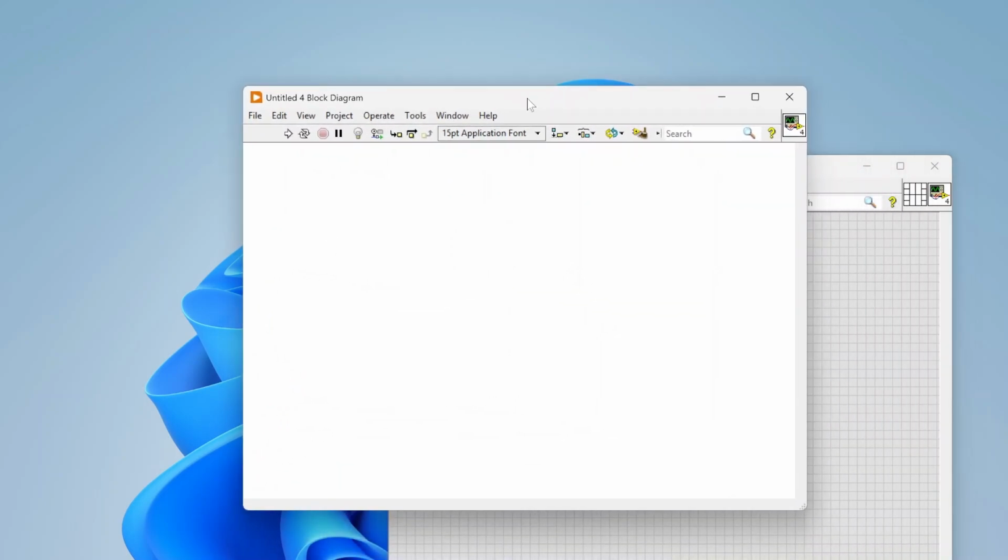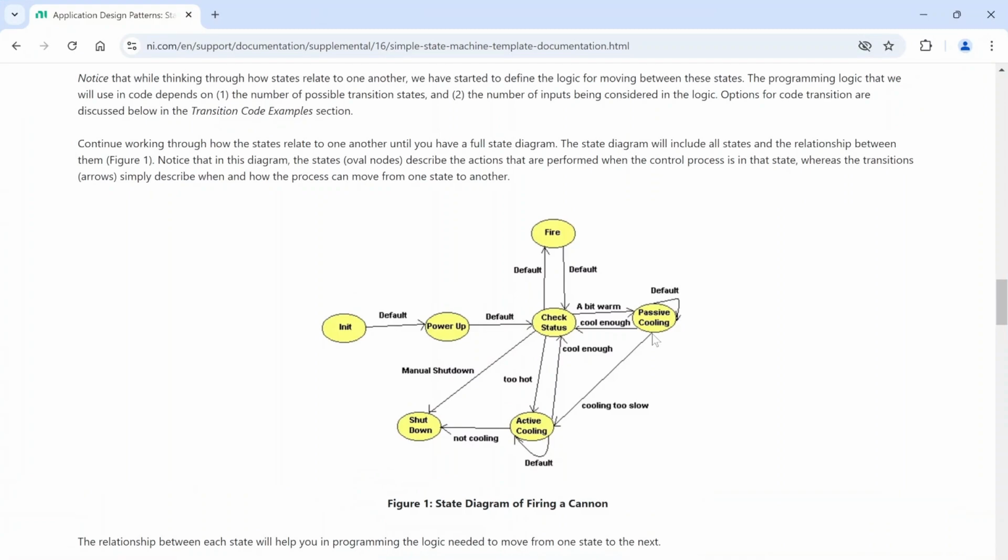If you've ever heard of a state machine, this is not a design pattern unique to LabVIEW; it's used across all languages. Basically, it's a behavior model that allows your code to move from one state to another state. The way that it transitions could be triggered by different events, or it can use logic that's programmed into it to determine which state to move into. As a little demo, straight off the NI website, they have this little diagram, which is basically a state map for a simple state machine.